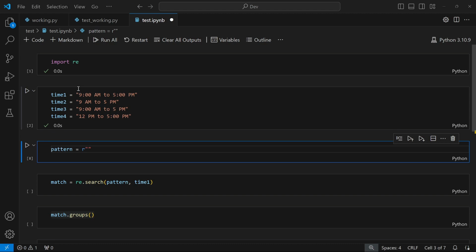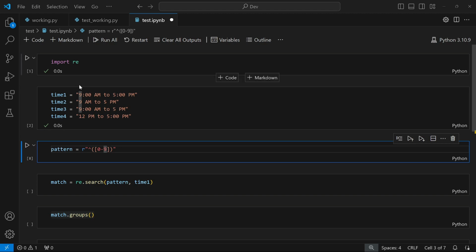So the first thing we need to realize from this sample is that a valid input needs to start with a number. So using the caret symbol and in parentheses, because we need to capture this value, we need to specify a range of values. And we can do that with square brackets from 0 to 9. And so this pattern so far is going to match any digit from 0 to 9.